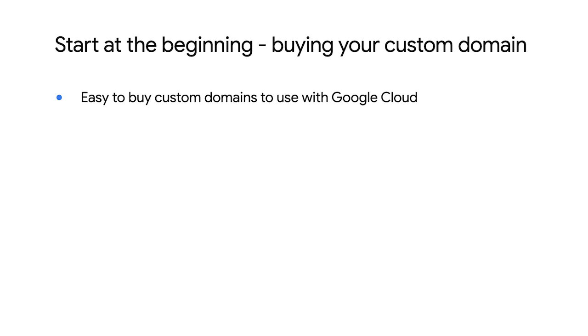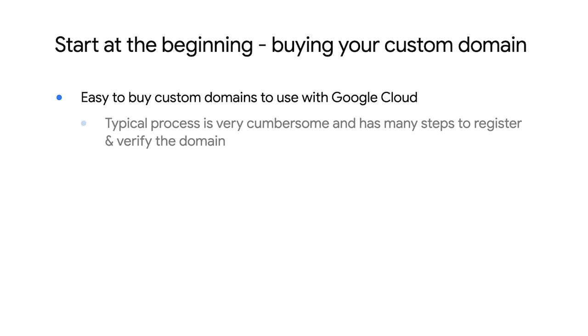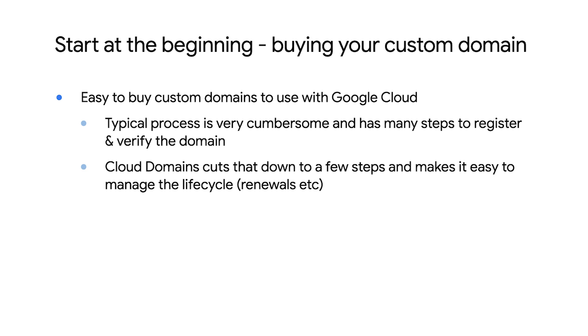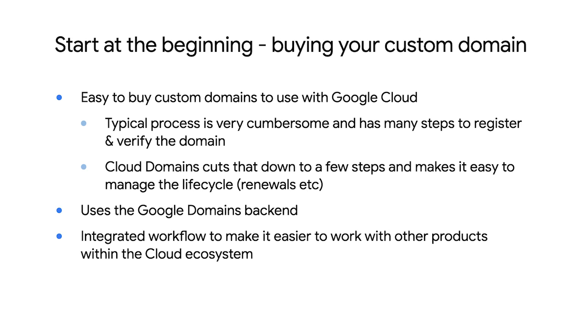We have recently launched Cloud Domains that is integrated into Google Cloud to offer a more seamless workflow and to manage your domain's lifecycle. Cloud Domains allows you to check for availability of the domain name and purchase it. It will also register this domain and verify the ownership. Finally, it supports APIs so you can programmatically manage your domain portfolio.